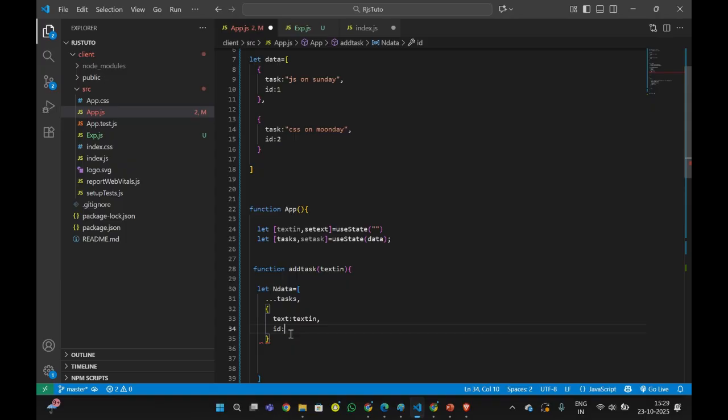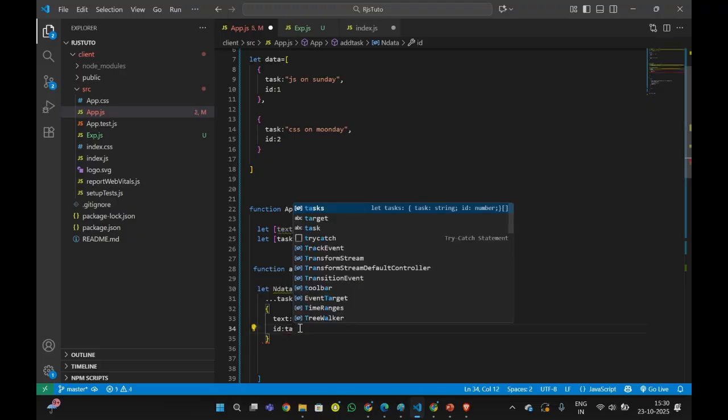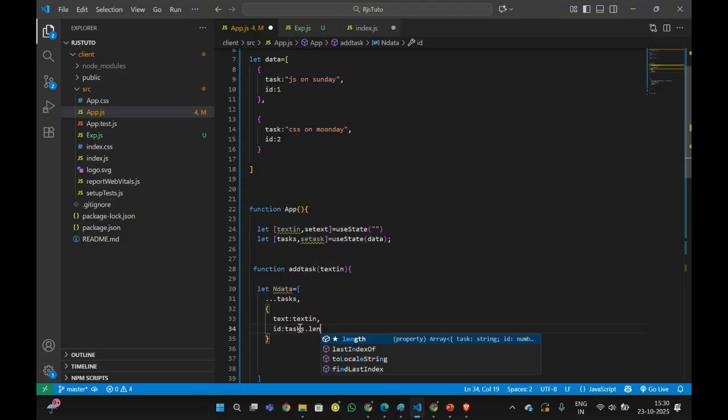There is a property called length. It's going to return the length of the array. So here is an array and we want the length, like tasks.length plus 1.